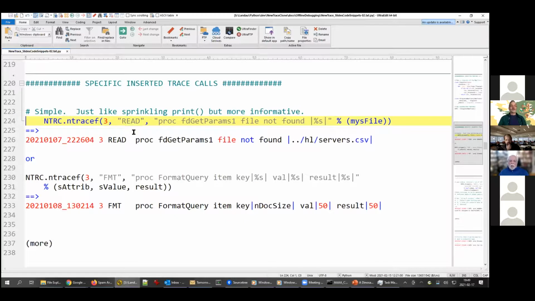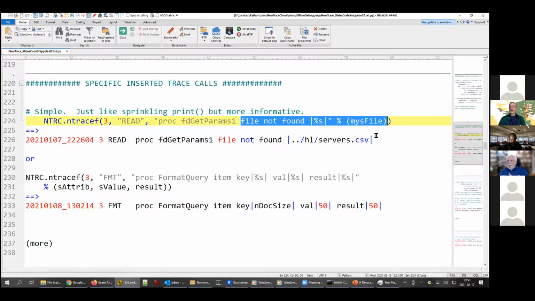Read is the facility code. And then here's the output line. It says the activity I'm using is just ordinary vanilla processing. The function that's doing that processing is this weird function name. And here's the message, finally: file not found.